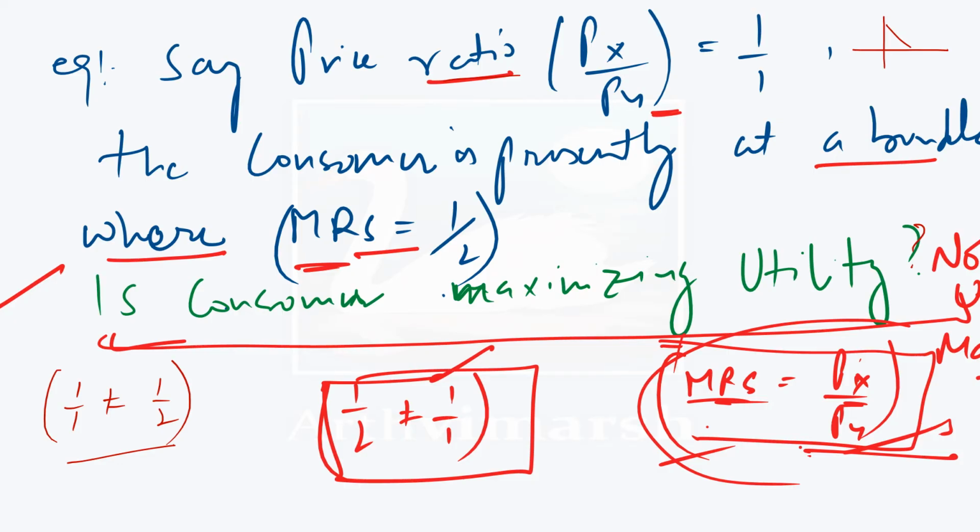But it may be asked in a way that you are given a utility function, f of x1 x2 or any commodity, and then your budget line is also given as a function of price and commodity, p_i x_i. Then they can ask whether it's utility maximizing or not in terms of its slope, or find the optimal combination. It can be found simply with this condition, by equating this, and its derivation has already been discussed in the previous video.